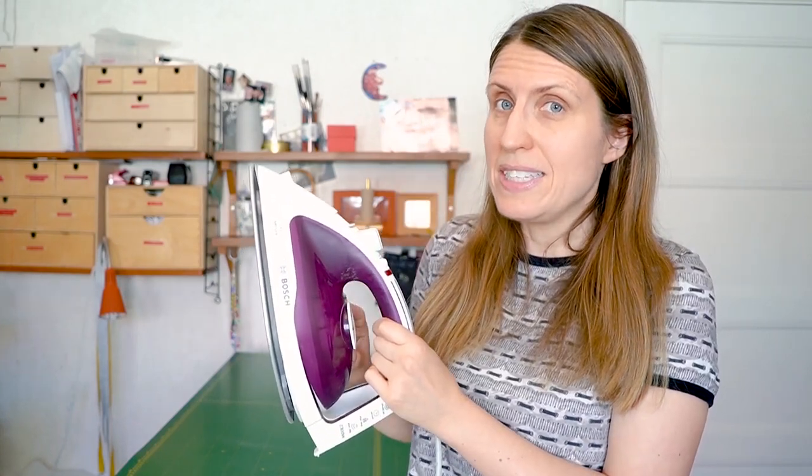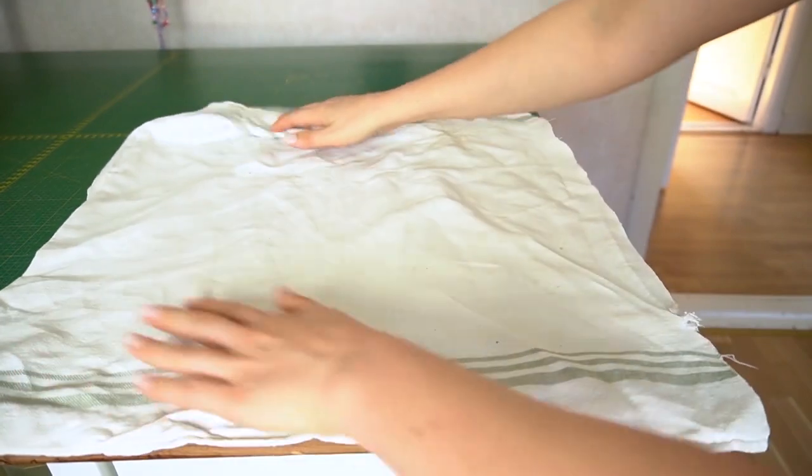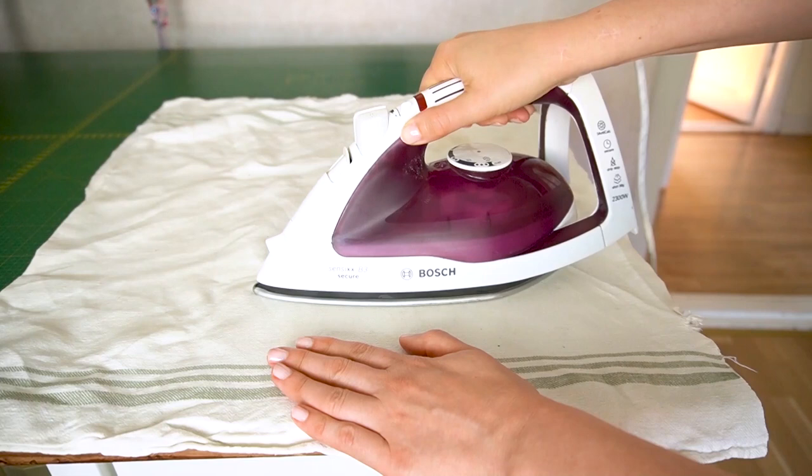We're going to start off by heating the iron. I used slightly less than medium heat for reference. I was very careful because I didn't want to ruin the mat, so that's why I didn't give it too much heat. I just want to do it safely. Then I place the pressing cloth on the mat and then I put the iron on and press quite firmly, not moving too much back and forth. It's also important to warm up a larger area because when you're doing this you run the risk of just removing the problem to another area of the cutting mat, which is also why you should use a large board to flatten a large surface of the mat.